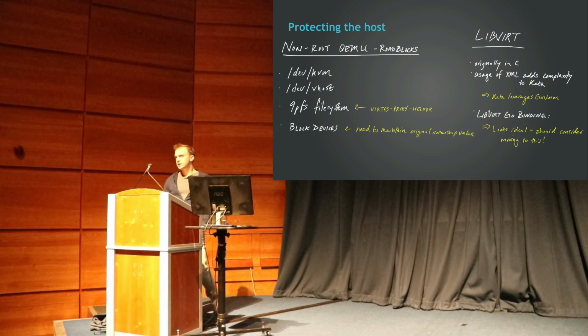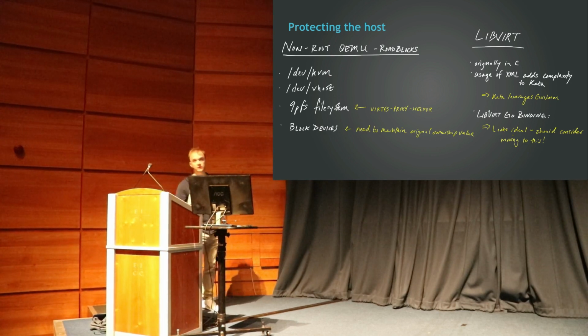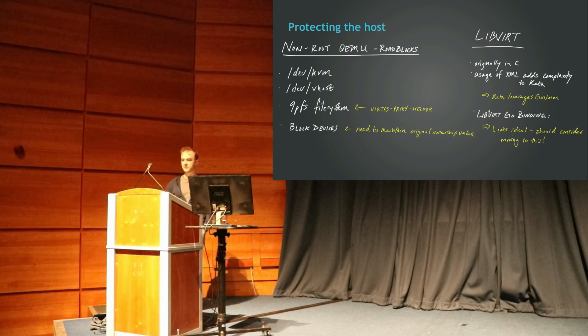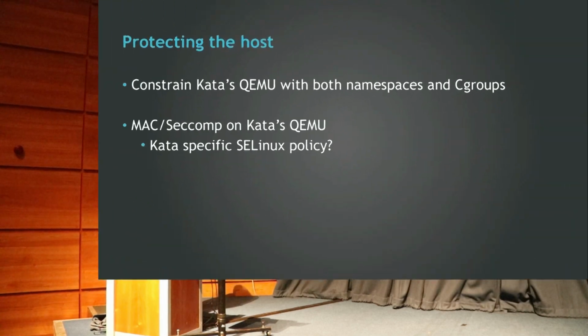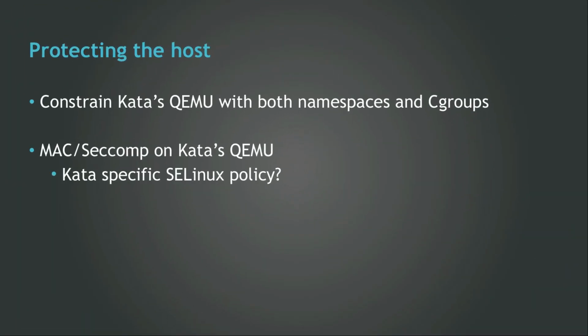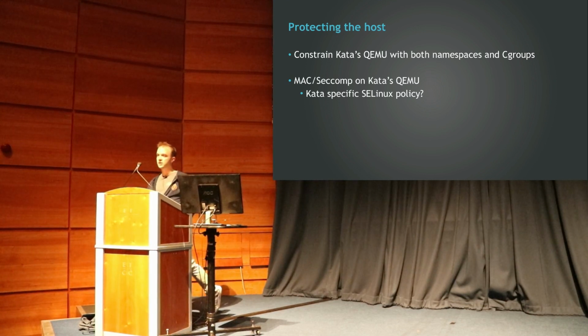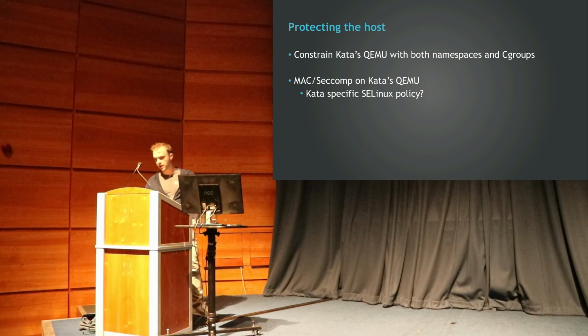So we were scared of libvirt initially. It's too big, XML, what am I going to do with this? It's going to add complexity. We use GoVMM right now, but we see now there's Go bindings available for libvirt. So we're starting to investigate and look at it and see, this is something we should look at because apparently it's going to solve all my problems in the world. And similarly, if I want to constrain QEMU itself, so cgroups, namespaces, oh, okay, they do this already. We should look at it. I just don't want all of libvirt. I just want what I want out of it. So we need to really look at that.